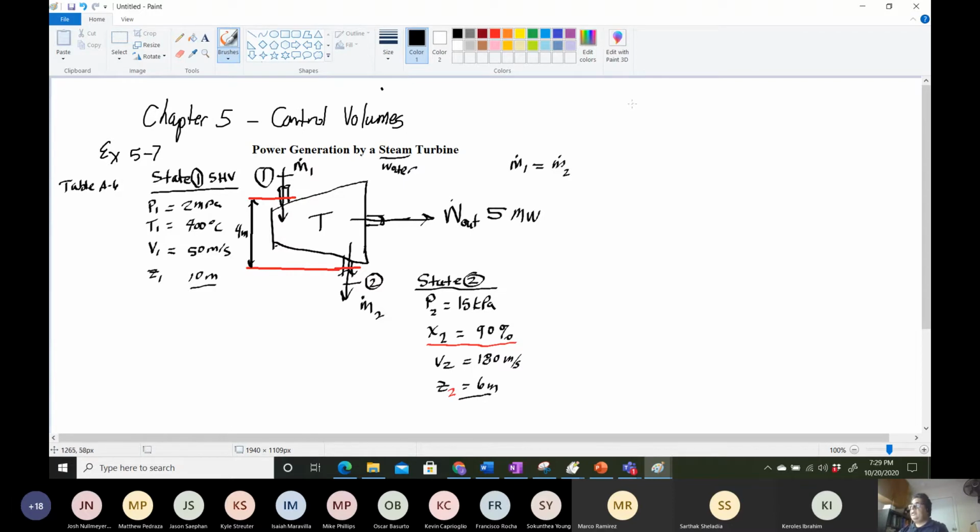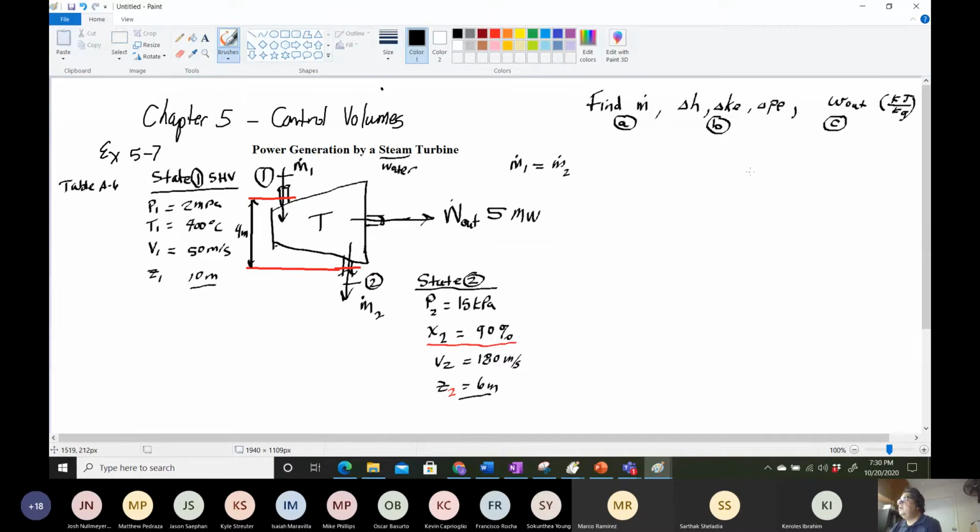In this one they were trying to find m dot, and it says determine, oh, so there's 3 things. Part A is to compare the magnitudes of the changes of the enthalpy, of the kinetic energy, and of the potential energy. Those parts you have to calculate. And then for the final part, determine the work done by the unit mass. So they want us to find little w out in units of kilojoules per kilogram.